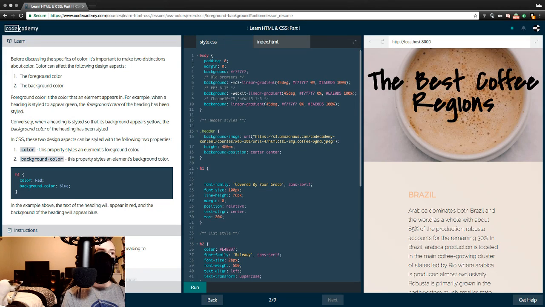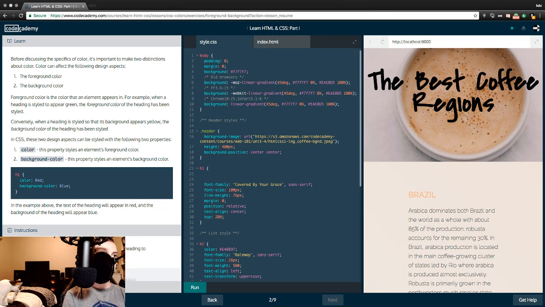Conversely, when the heading is styled so that its background color appears yellow, the background color of the heading has been styled. In CSS, these 2 design aspects can be styled with the following 2 properties. 1. Color. This property styles an element's foreground color. And 2. Background color. This property styles an element's background color.